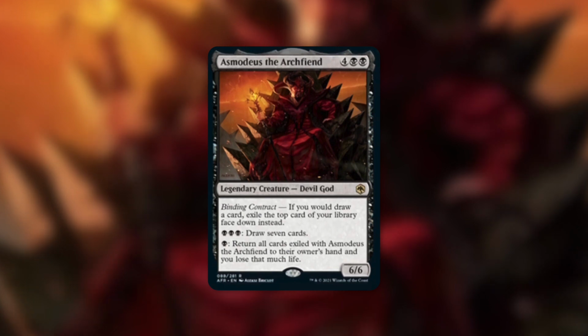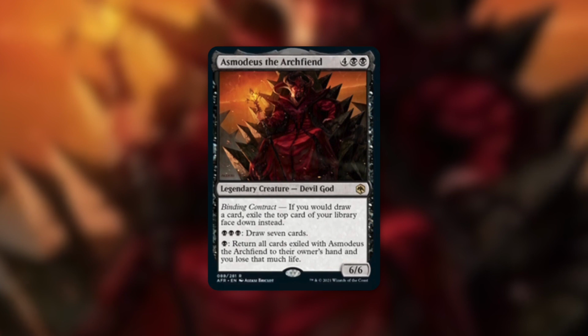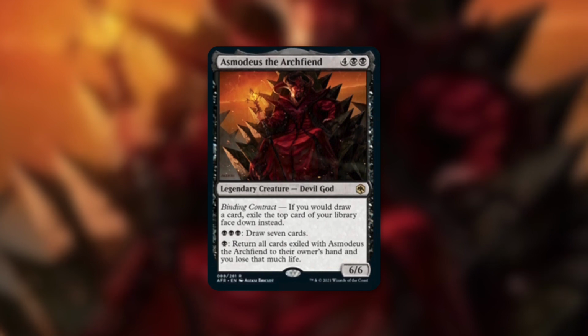Now, of course, because of that first part, we just draw those cards and they go straight into exile instead, but we can get them back with the last part. By paying a black, return all cards exiled with Asmodeus the Archfiend to their owner's hand and you lose that much life. So it's kind of like that contract where, hey, I'll give you a ton of cards for a cheap amount, but by doing that, it's going to cost you a decent amount of life to actually get access to those cards. I mean, again, 3 mana for 7 cards is absolutely absurd.